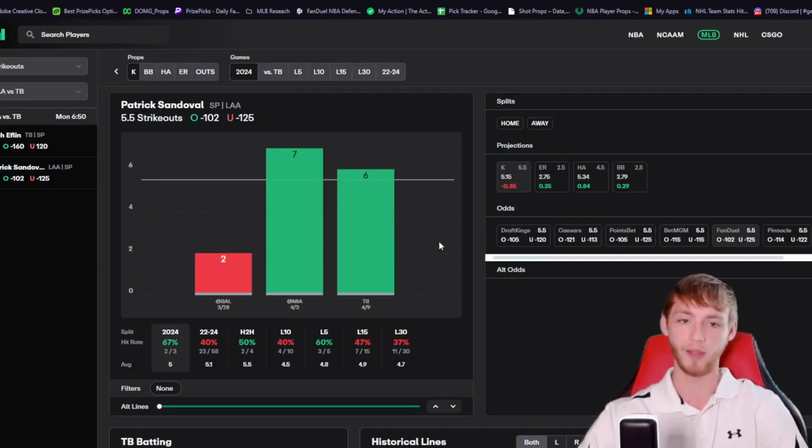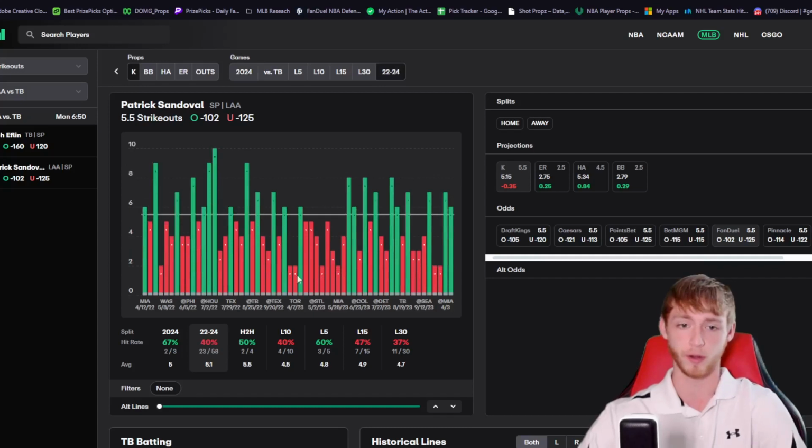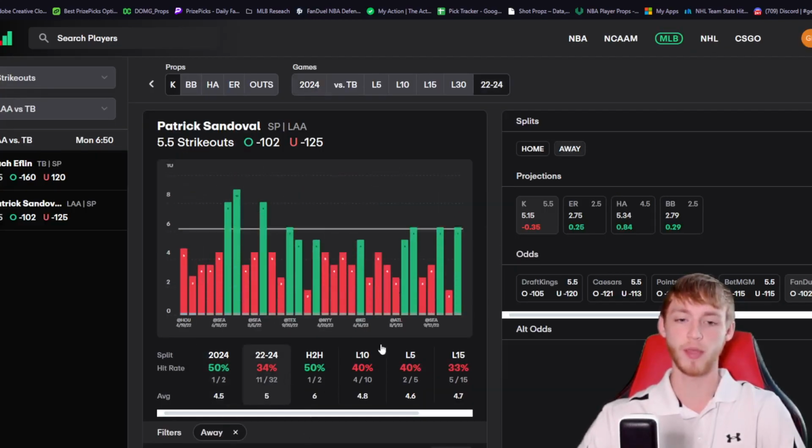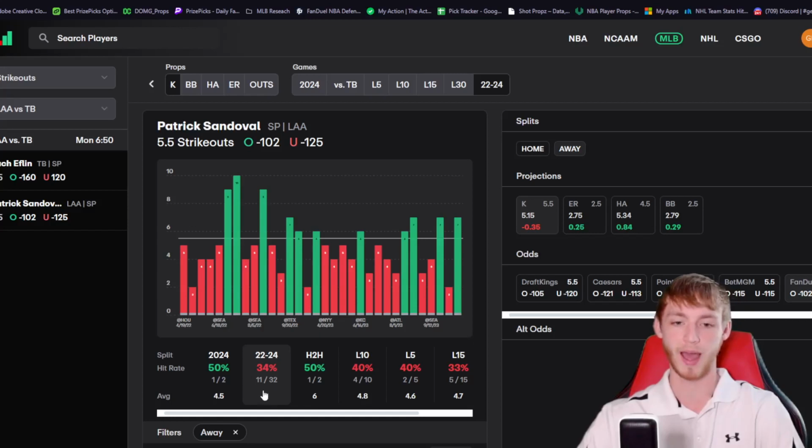But regardless, I like the under here of 5.5 strikeouts quite a bit. He's over in only 40% of games between these last couple of seasons, 23 of his last 58 games. When he's on the road, he's only over in 1 out of 2 games this year, and 34%. It drops down to 11 out of 32 games right there, averaging about 5 strikeouts per game.